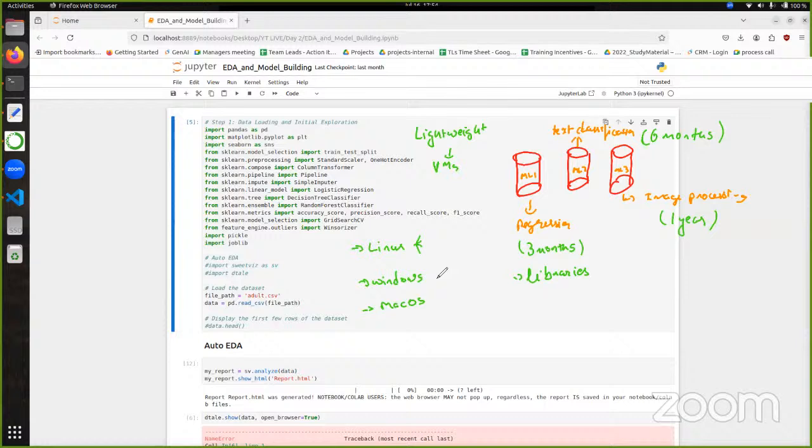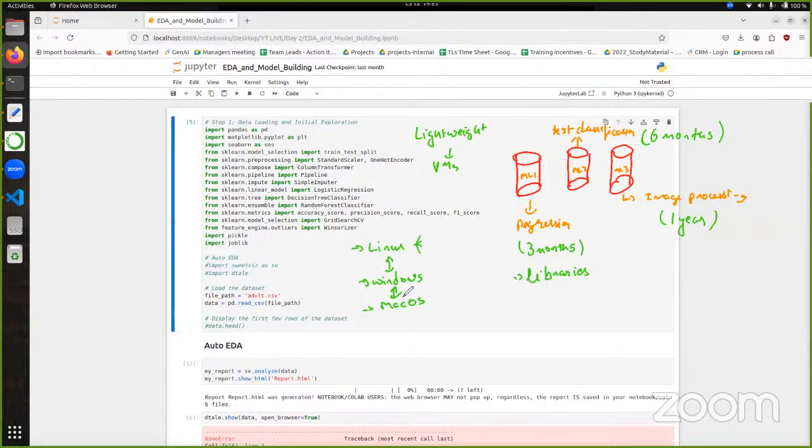But usually we will have some issues. What containerization will do is allow us to simply move between these different platforms without any issues. It makes it very, very easy to move.